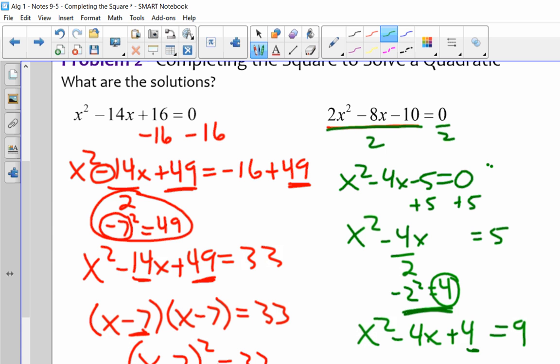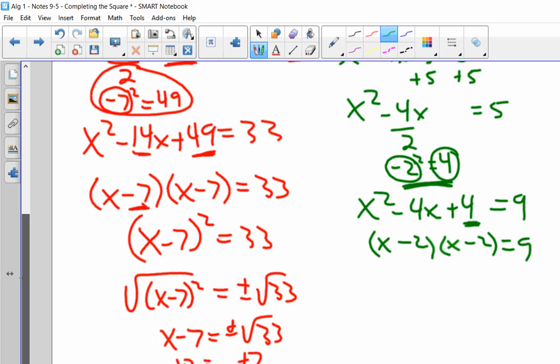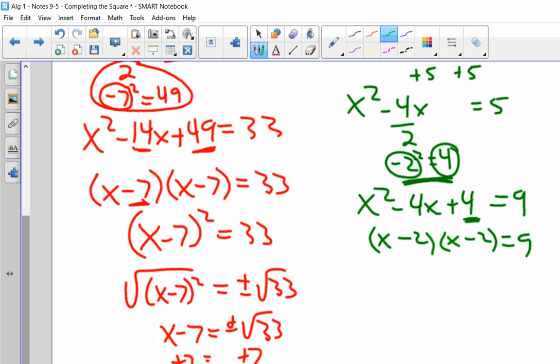So remember, is this a perfect square? Yes, it is. 2 times 2. I'm going to go ahead and write the same factor, so x and x, and the square root of 4 is 2, that's going to be my factors. But remember, I got a -2 back here, and the sign originally was negative, so they're going to have negative signs here. Equals 9. Okay, so really important we get through to this step. The second part of step 4 is make it a perfect square. So there you go.